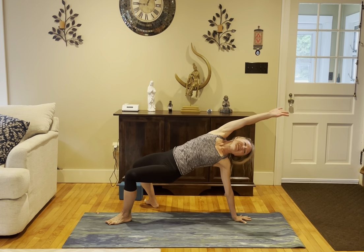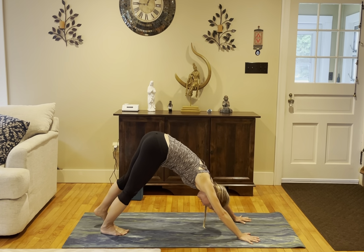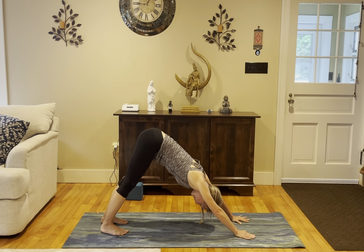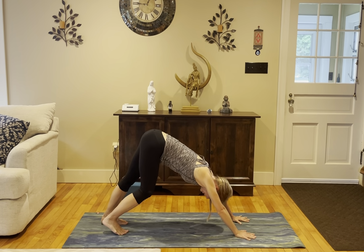And then slowly make your way out very carefully, coming to downward facing dog. So very, very mindful and careful. I'll walk you through that one more time.